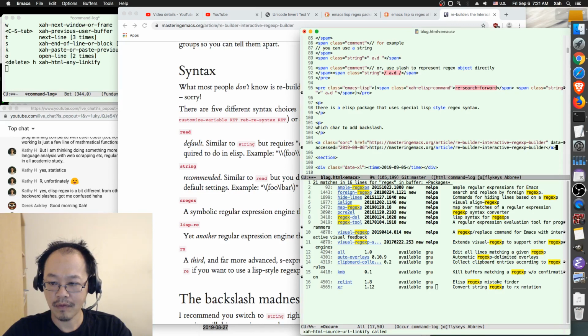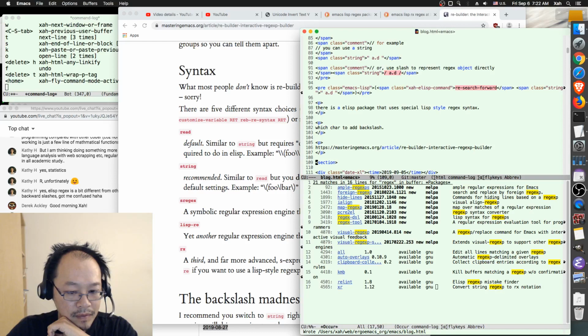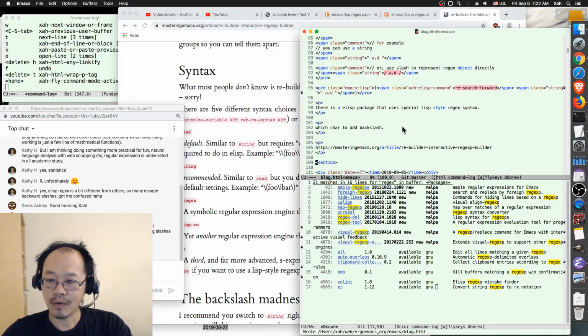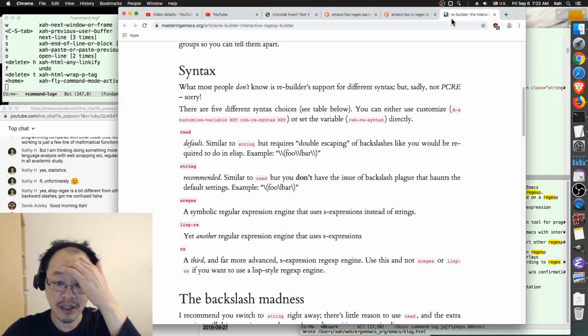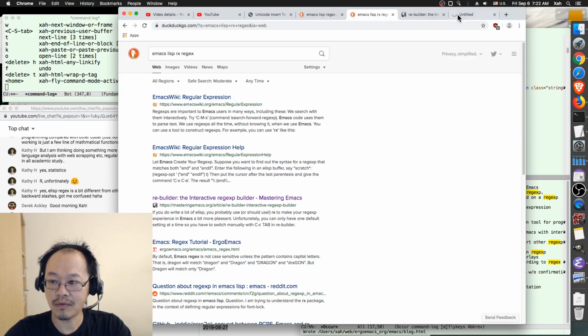So we need to find the name of that package, but I don't know what it is right now. So let's go to Emacs Wiki.